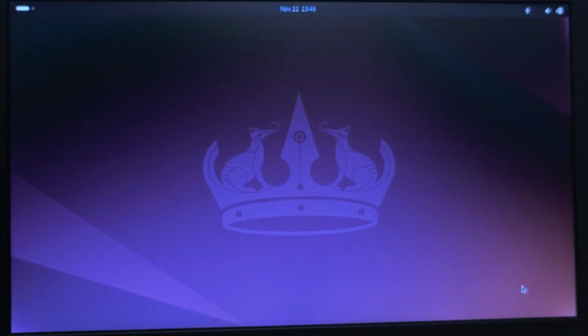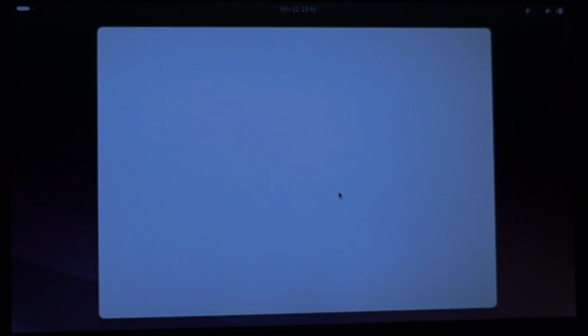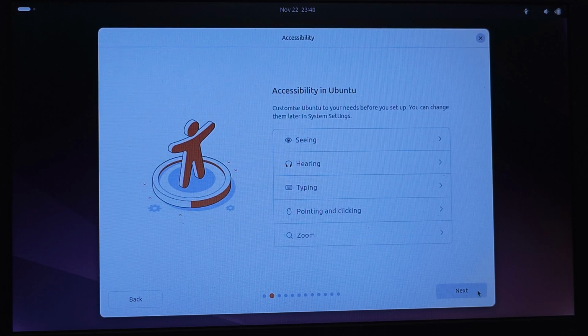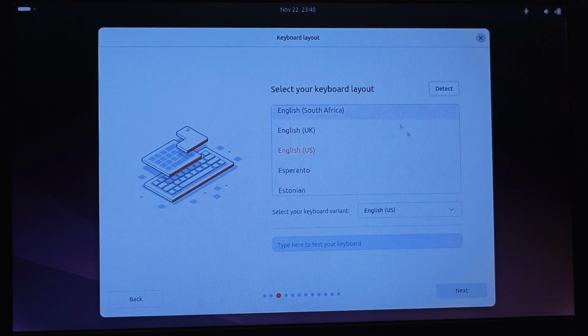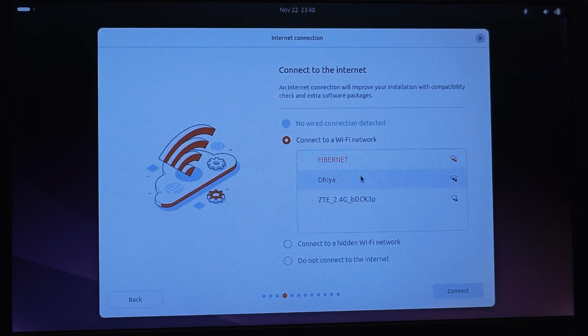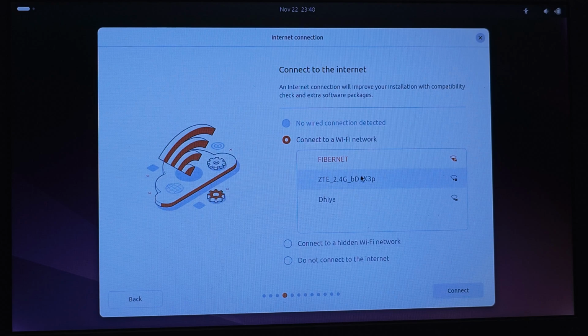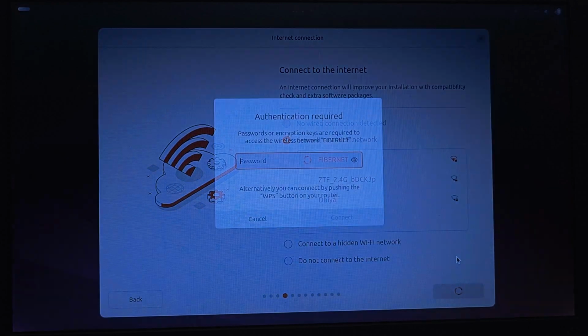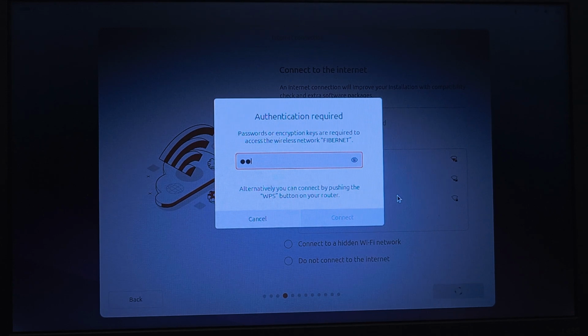So once it's there, you should be able to see the screen of Ubuntu where you get an option to either try Ubuntu or install Ubuntu. So give it time to prepare itself. Now most of the process is just as it is. You go ahead, click next, you select your keyboard layout there, hit next. And now you can enter your Wi-Fi password. It's always better to connect to the network so that Ubuntu can download any required drivers.